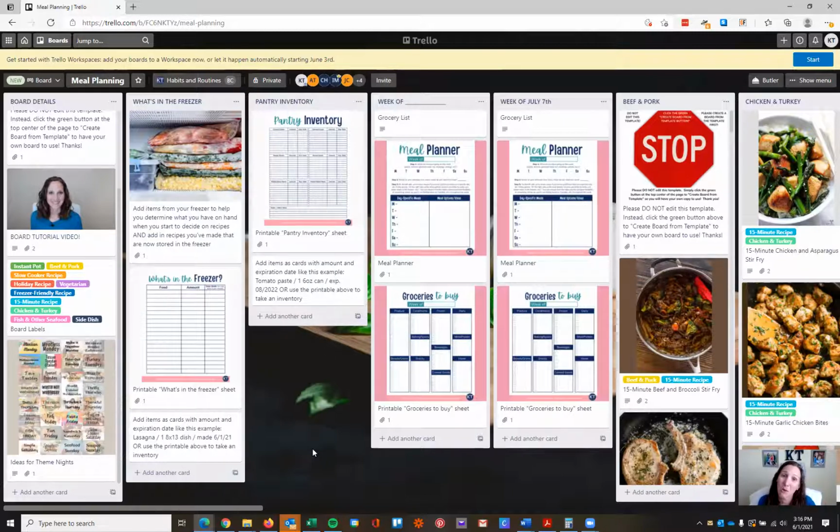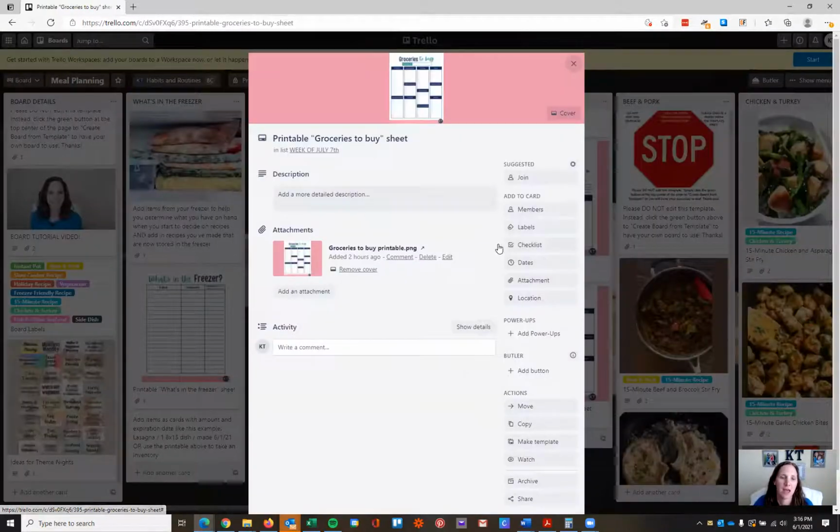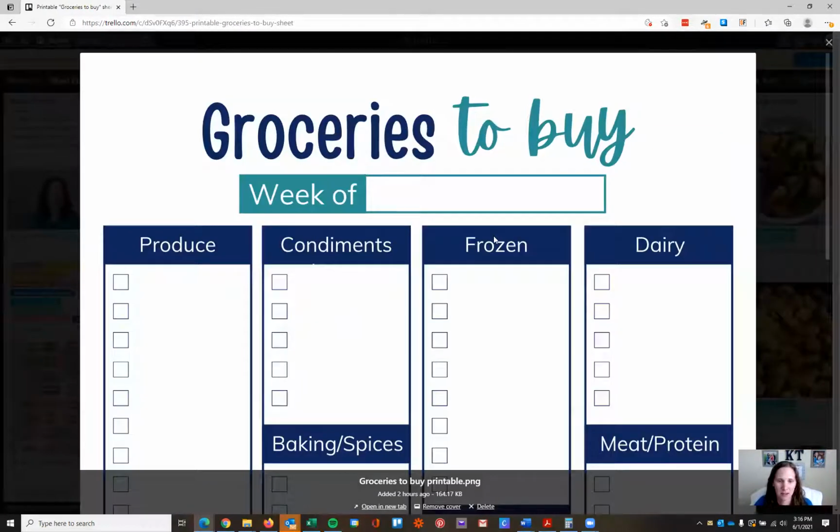I want us to be proactive and not reactive, where we're just automatically swinging by the fast food joint or whatever is your ultimate fallback. Okay, so I encourage you to think about your family's cuisine. Next, we'll look at the week of in terms of groceries to buy. And click on this. Again, another one that I suggest printing out, but you can put a sheet protector on it or put it in a frame and you can reuse it.